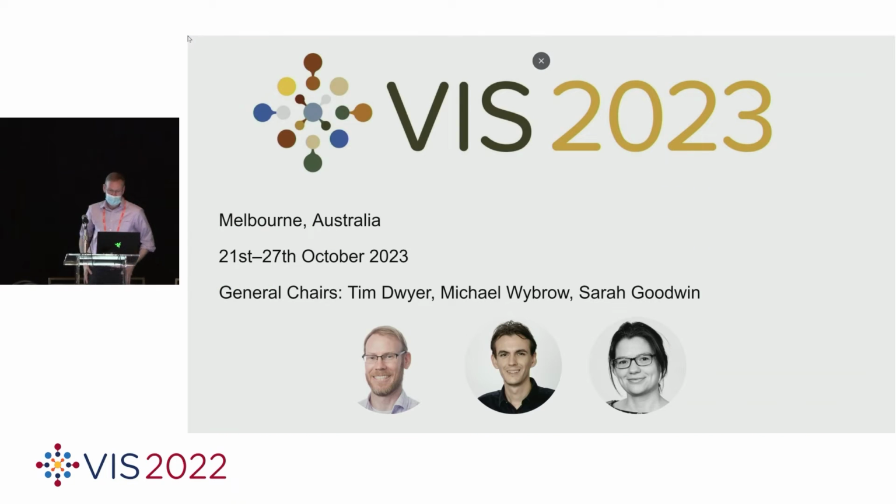Okay. So I am here, I guess, to represent and announce Vis 2023. The general chairs for next year are myself, Tim Dwyer, Michael Wybrow, who's right there, and Sarah Goodwin, who is not here today, but is with us in spirit very much. So Vis 2023 will run from 21st to 27th of October 2023 in Melbourne, Australia.